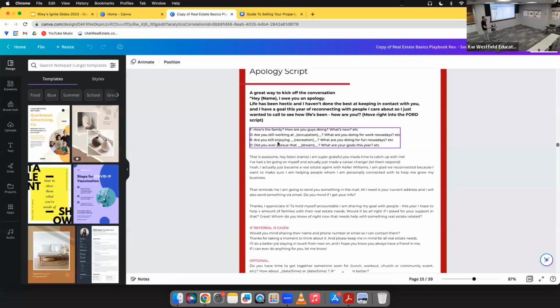And the thing is, you're taking notes the entire time. Like you're literally writing, he said his family's doing good. His son's going on a mission next month to Nicaragua, and he's super excited. And he's got a trip planned to Mexico, and he's working at this steel refinery, but he's actually looking for another job. You're documenting those things. I'll explain why. So again, the first part of the conversation is all about them. This could easily be a 5 to 15-minute chat alone, just about them.